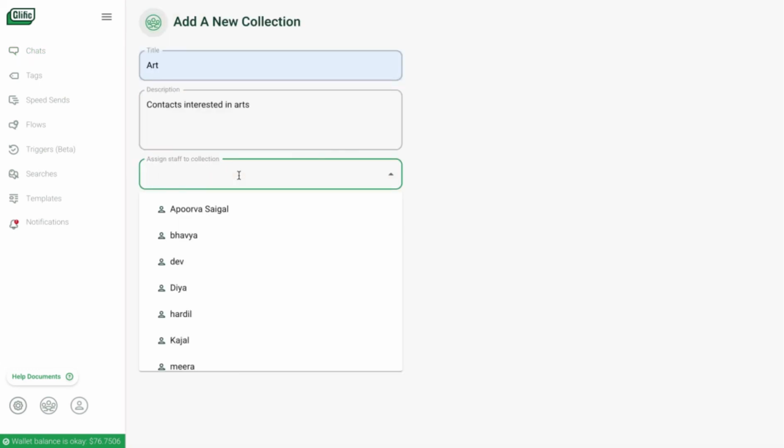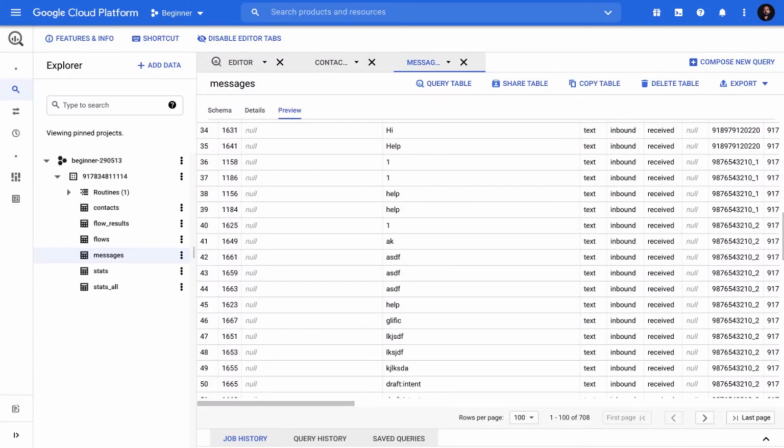You can give your staff members the right level of access to the application. All your messages, contacts, and labels information gets saved on your secure and private Google Cloud storage accounts. And you can access or download it in any format you'd like, such as Excel. The data is completely private and accessible to you at any time.